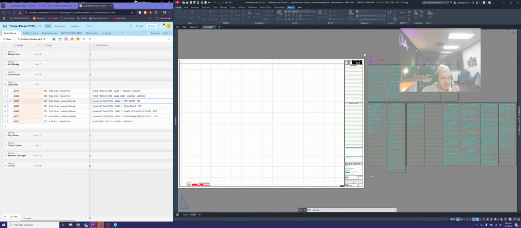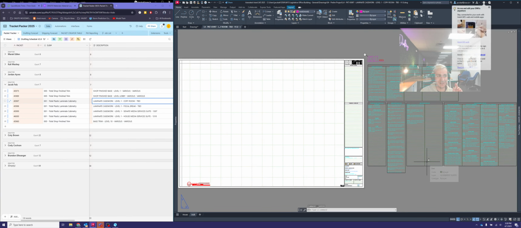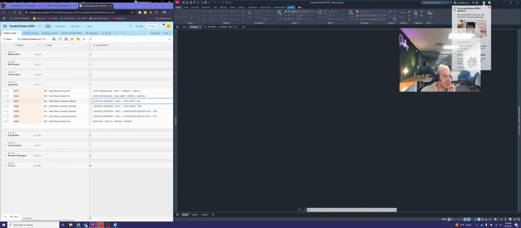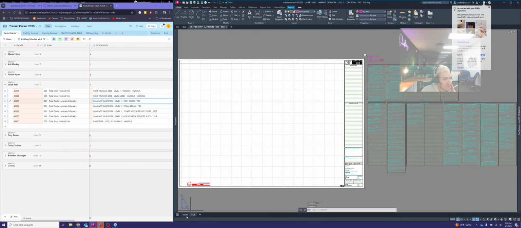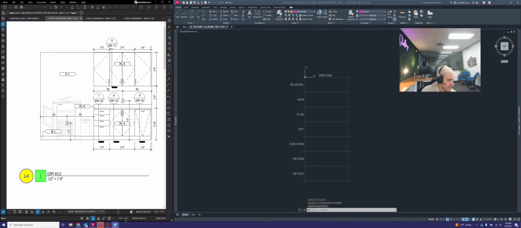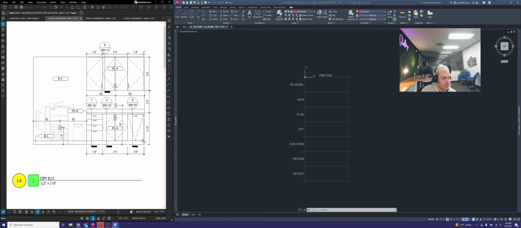All right, save this right there. We are no longer in the template, so that's great. That's exactly where we want to be. And then we can go right over to our model space. Okay. Let me get back to my Bluebeam screen and we'll split screen this again.